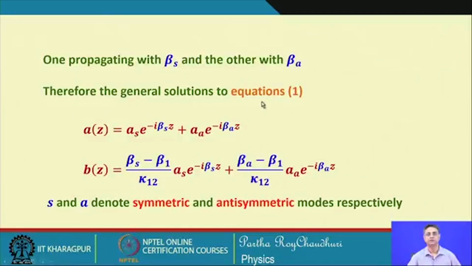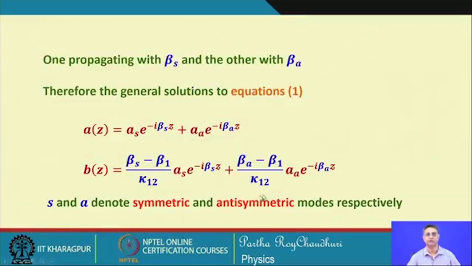Therefore, we have the general solution to equation 1, that is the assumption of Az and Bz, how it depends on the amplitudes of A and B through interaction, A by itself. So, Az and Bz we can write in this form, having known the values beta S, beta 1, K1 and K2.